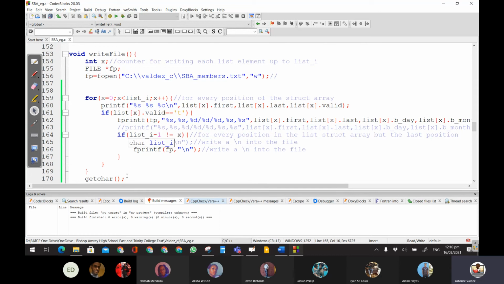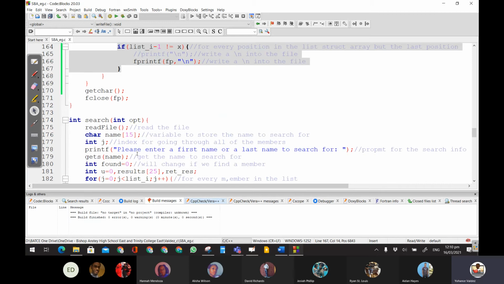We made the last position not possible to access, and we made the previous second to last the last position. So this code holds up. You all understand what I did here?